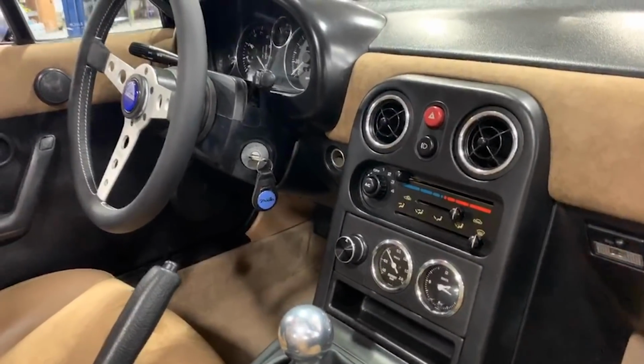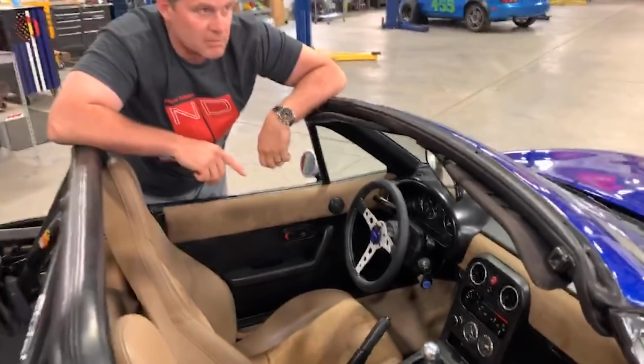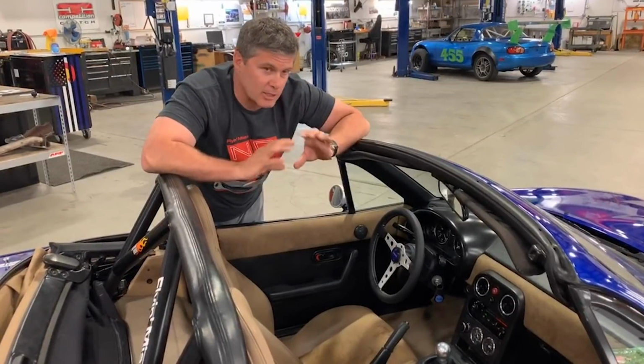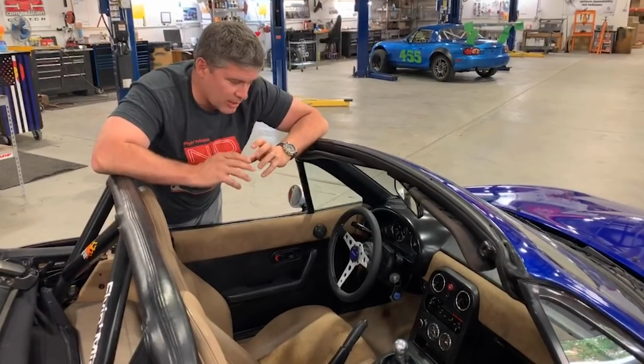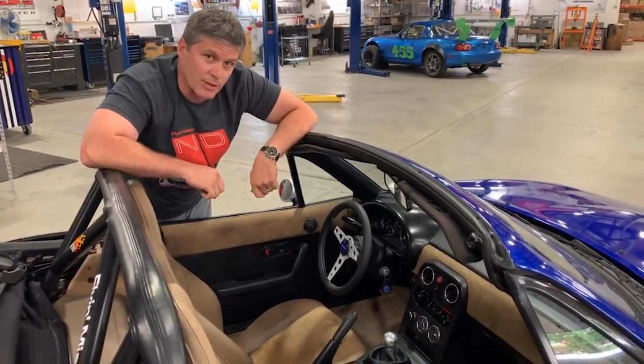Our goal was to make this car a little bit out of time, a little timeless, and stereos, they age poorly. It's pretty normal, you look in a car, you look at a stereo, you can tell it's 3 years old, you can tell it's 5 years old. It's got dancing dolphins on it. It looks like one of the old Alpine stereos from the 80s, whatever. So we decided to sidestep that whole thing with just a single knob.